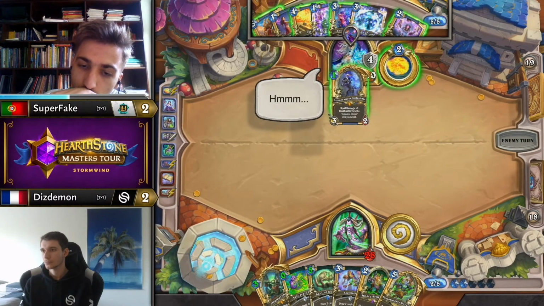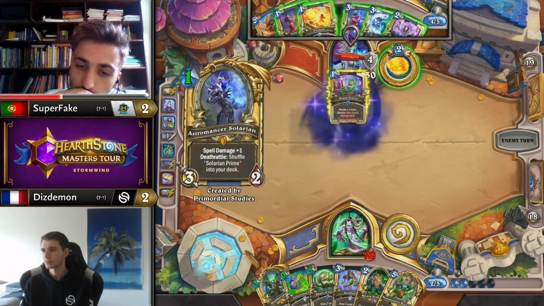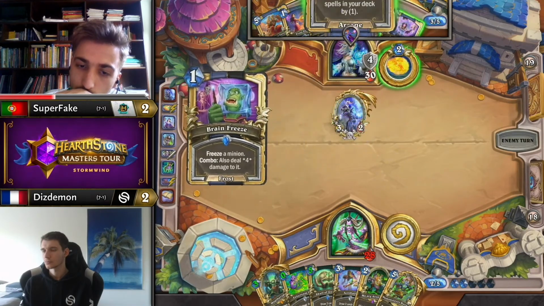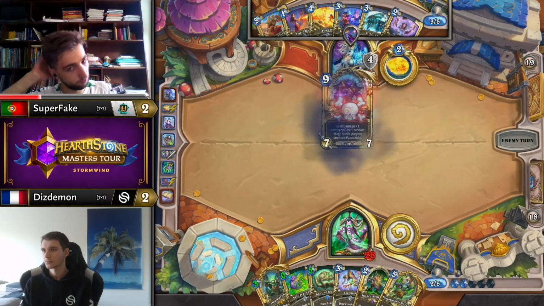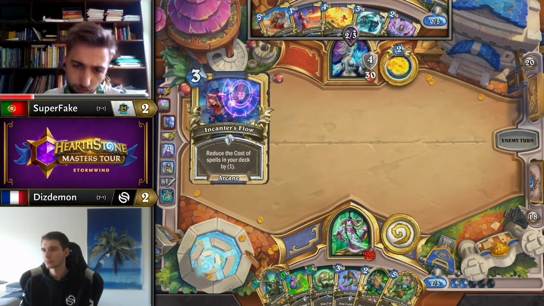Kurtrus, though. I was talking about Dizdemon not quite getting hold of the resources, but suddenly, in the blink of an eye, Kurtrus with an acrobatics and a skull in hand. Yeah, this is where he starts to accelerate the old game plan here. Yep.